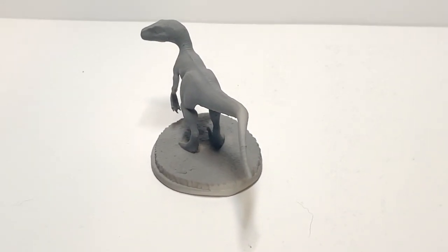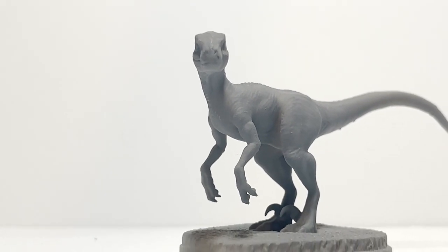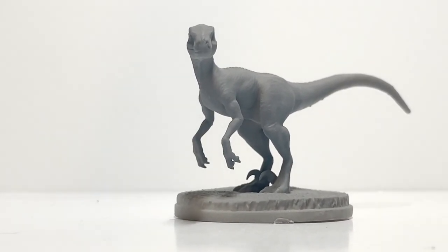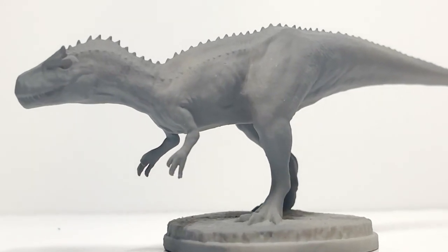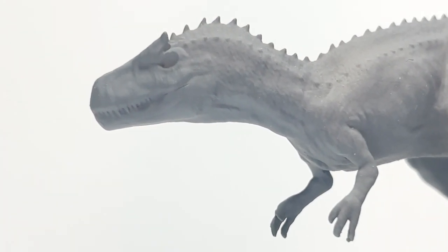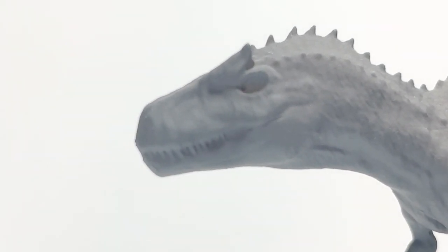But in this video, I'm actually gonna show you how I paint them. I decided to try and edit the video a bit less than usual so you can see sort of everything that I'm doing. I did do a few cuts here and there. And I did speed it up a tiny bit, because overall it took about an hour. Yes, I did paint all three in one video, but you can consider this video as a painting tutorial.